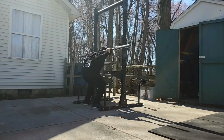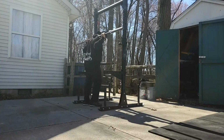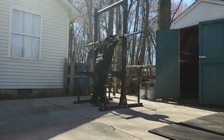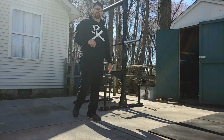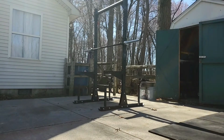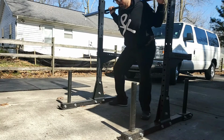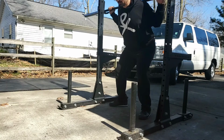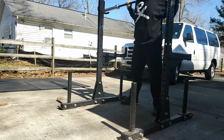Now, usually what happens is that as people begin to get more comfortable with the squat, then they begin to stay bent over for too long on their way up and shooting their hips up and causing themselves to kind of look more like they're doing a good morning rather than a squat. So, as you are beginning to learn how to squat properly, I would always err on the side of bending over more than what you think.